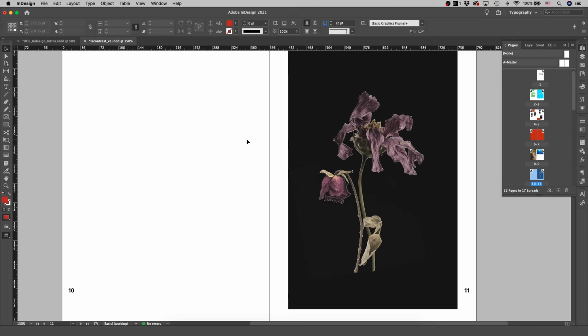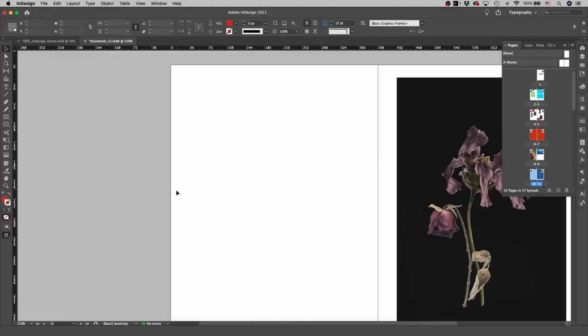So now we've talked about bringing in 3 different types of files into InDesign. We've talked about photographs, we've talked about Photoshop files, and we've talked about bringing in different types of vectors into InDesign. My guess is that the majority of the time, these will be the only 3 files that you'll actually need to bring into InDesign. So before we wrap things up for this lesson, I'm just going to talk about a few other tips and tricks that you might need while making your book.